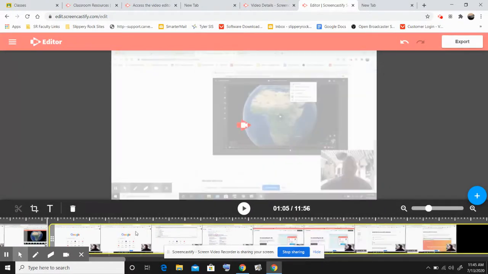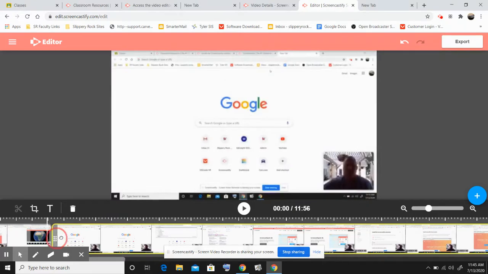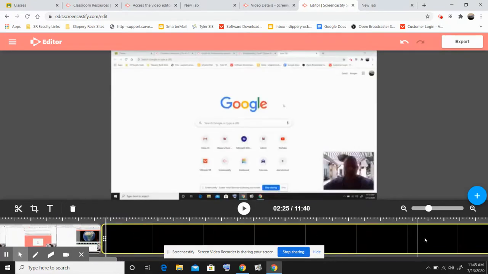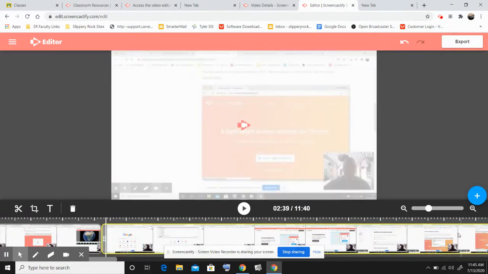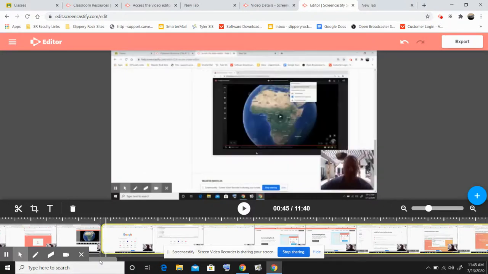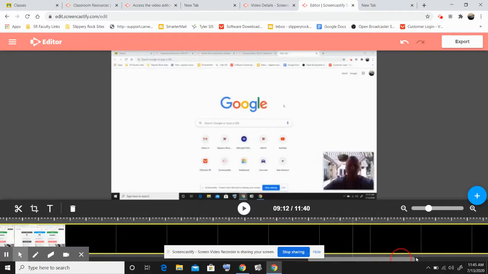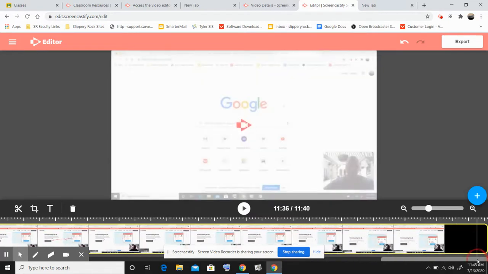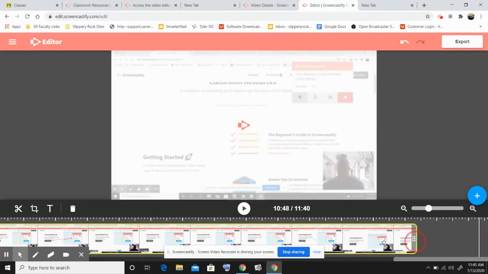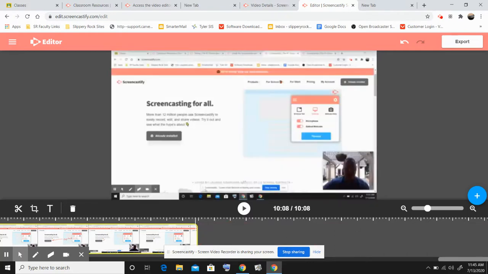And there it goes. Added it right to the end. Now, if I had a mistake at the beginning, I could cut the beginning of that. I could also shorten the end of it. Now, like I said, I'm having a hard time doing some of this stuff because a lot of the tools are covered up, and I could edit the end of it.